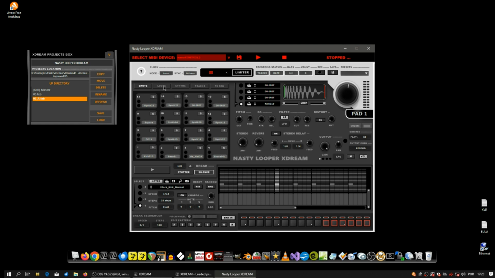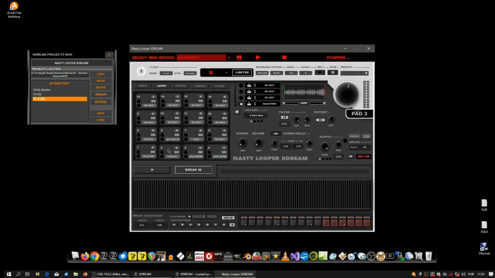Okay, so notice that I use the break sequencer to create silences in the playback. I did not use the loops, just a little bit for the drone and stuff. Yeah, these loops can go up to 32 bars each. It's cool to add snare fills, synth rolls, or you can just use music loops like drums or synths or whatever you want to use here. You just have to set the number of bars. And yeah, this is it.